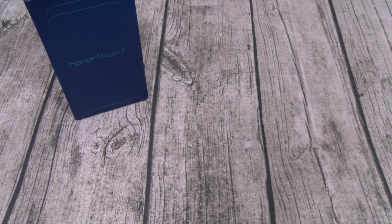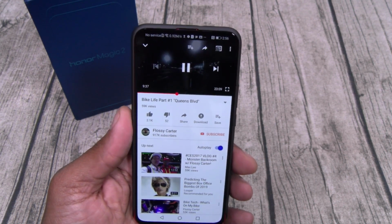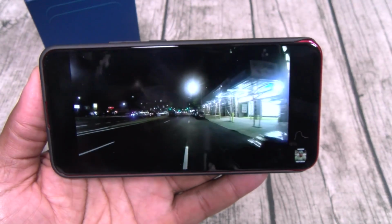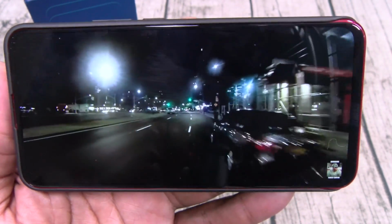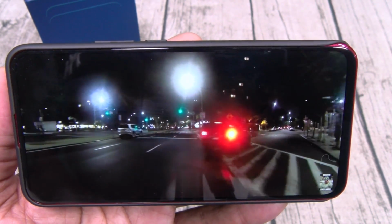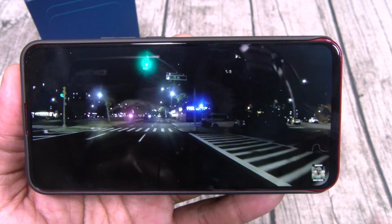Let's take it over to some music real quick. Let's see how the, let's take it over to Bike Life. Why not? Let's see how the Bike Life sounds on this. Let's get maximum volume. All right, here we go. Viewing angle's not bad. I probably got this on max brightness. That's how I roll. Here it is. Listen for yourself.